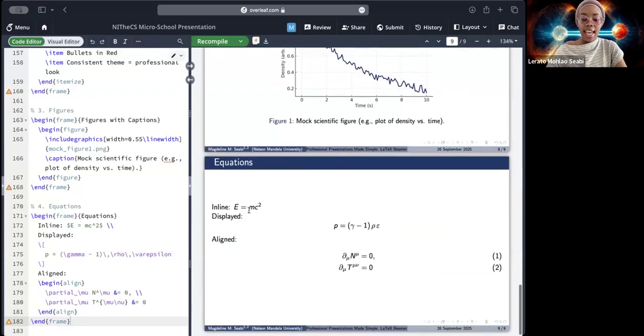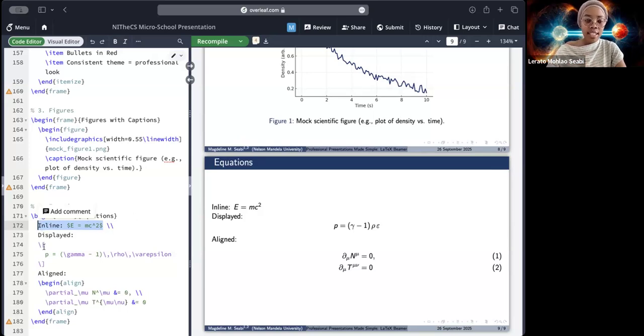So with the equations, what you would have is you would begin a frame again, which is your next slide. And then you have different options of how you can display your equations. You can have the first option, which is the option whereby usually it's written in line. So this would be in your paragraphs or in your bullet points or your discussion points, or your text basically.